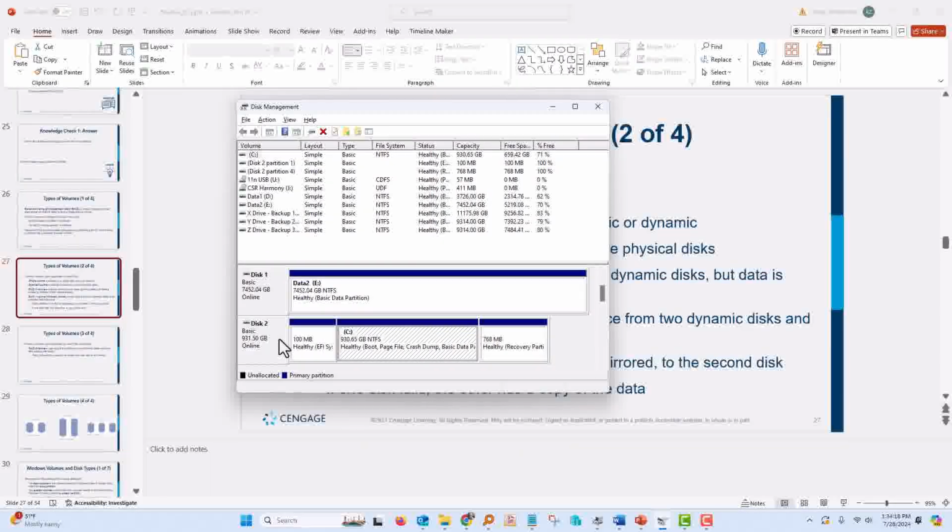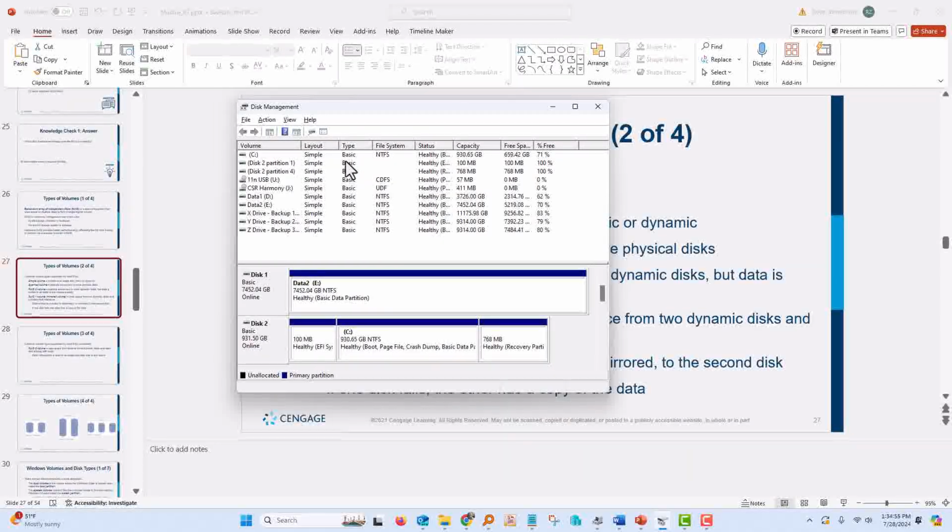And by being a basic drive, it's telling you that the partitioning type on this entire hard drive here can only allow for partitioning on this drive. In other words, I can't span this drive. I can't make a RAID drive out of this drive because it's a basic drive. So if I wanted to make a RAID drive, I would have to turn this basic drive, and notice it says basic over here, even though it's listed as basic under each partition.